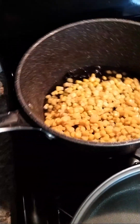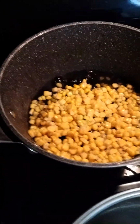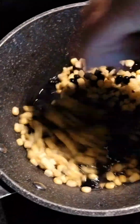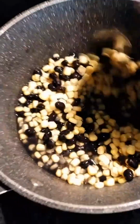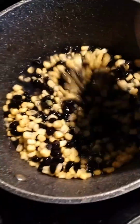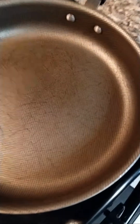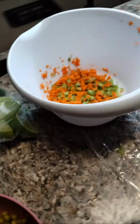So I got the black beans in there with the corn. I poured way too much corn in there, but it's not a huge deal. I'm probably going to add some cumin, some garlic, and some onion powder. I will add a little bit of cilantro to it. So we'll have the black beans and corn on the side. I'll have the Spanish rice in here. I'll warm up the tortillas in here. Then I'll have the beets in there. So yeah.